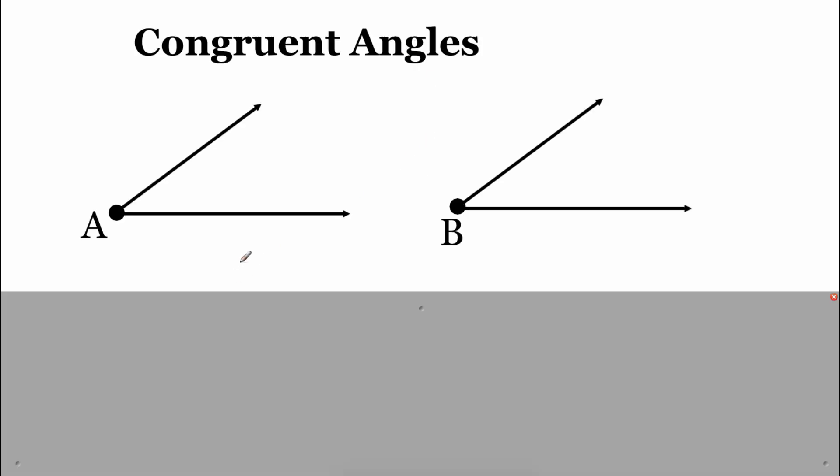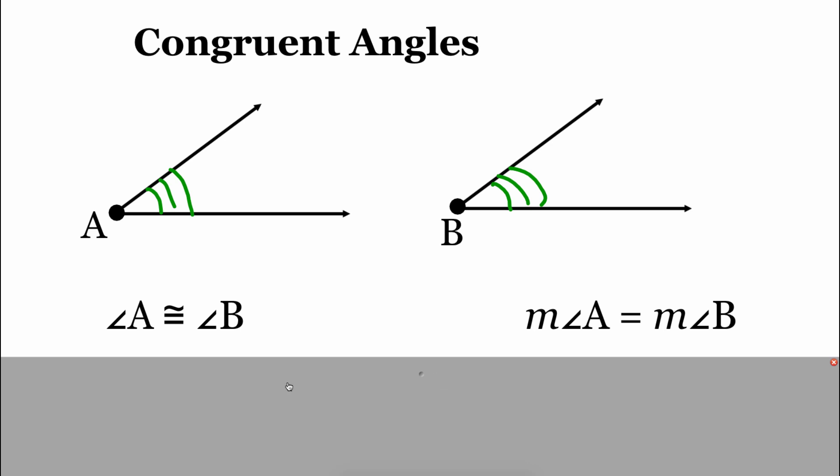Next thing we're talking about is congruent angles. And remember that word congruent means exactly the same size. So if we look at this picture, we've got angle A and angle B. And I'm going to tell you that those two angles are congruent. They're exactly the same size. Visually, when we're marking angles as congruent, we're going to use a little arc down in the corner of the angle. So we could put one arc on angle A, and we could put one arc on angle B. Since those are marked similarly, we would say that those two angles are congruent. It could also be marked with two arcs, or it could be marked with three arcs. But as long as those angles are marked exactly the same, we know that they're congruent. Now when we're talking about congruence, remember it's like an equal sign with a squiggly line over the top of it.